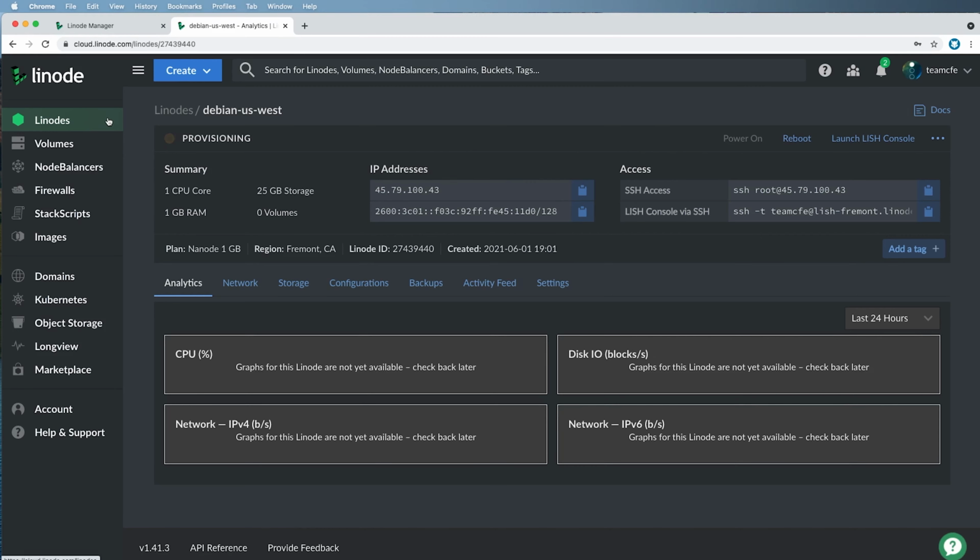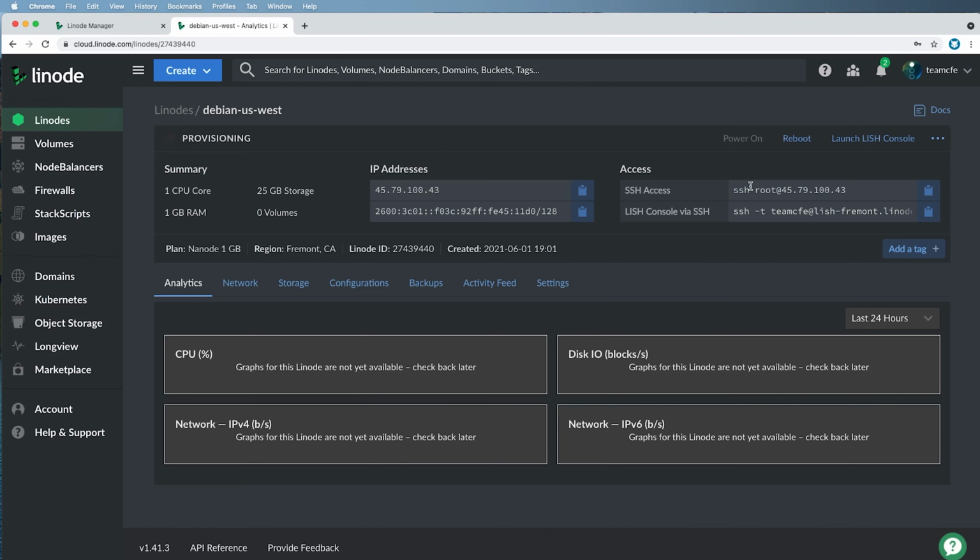Okay, so while it's provisioning, we see really interesting things about it. We see this IP address here, and we also see the SSH access. Now remember, I mentioned that SSH key before. If you're on a Mac, almost any Linux, or Windows, you have access to SSH by default. Windows has it in a tool called PowerShell.